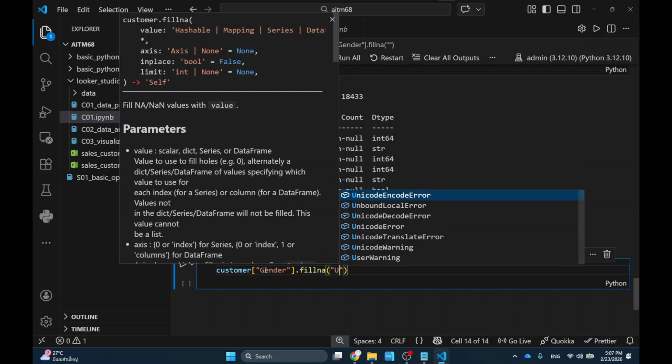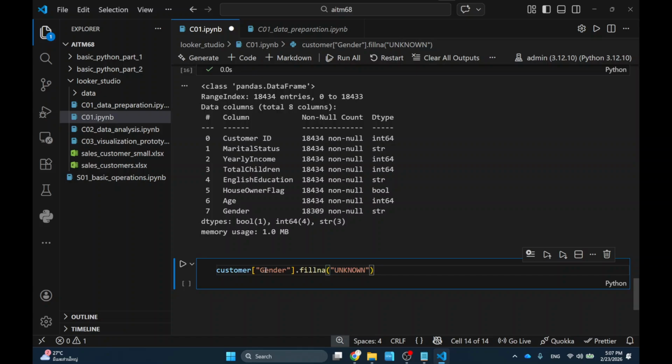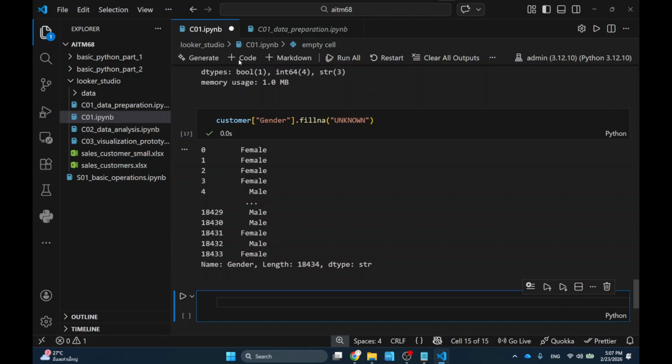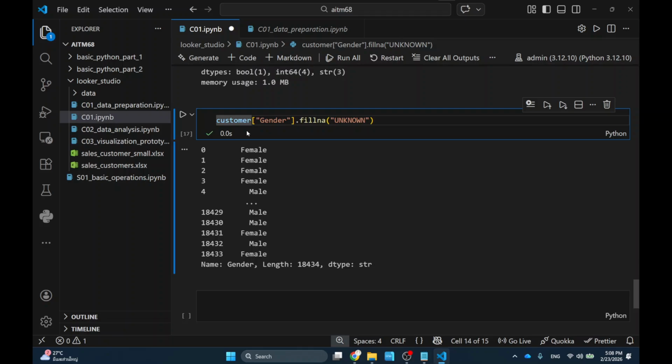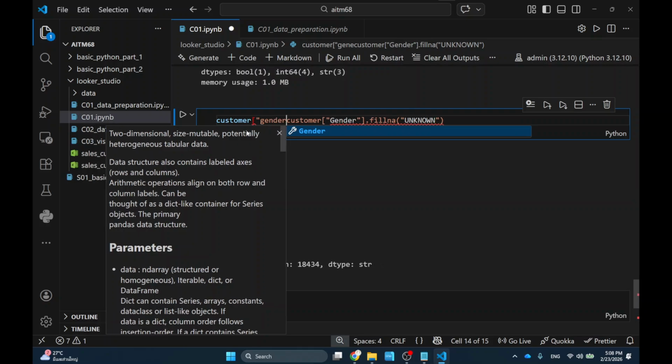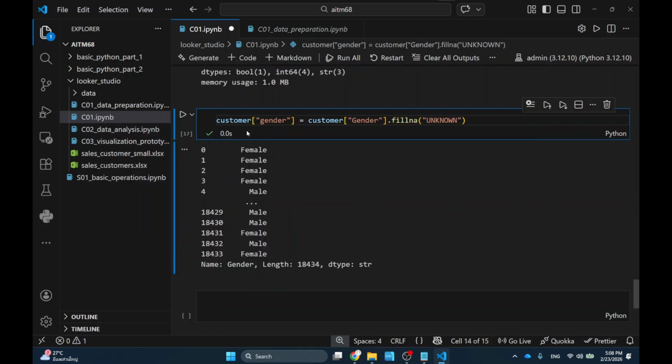If I don't have the gender, I would just say unknown. Again, this statement is like a preview. It doesn't change your original data. So I want to assign it back to whatever that column is. So I'm going to do customer gender, and then equal. With that assignment, it will overwrite the original data, which is something I want.